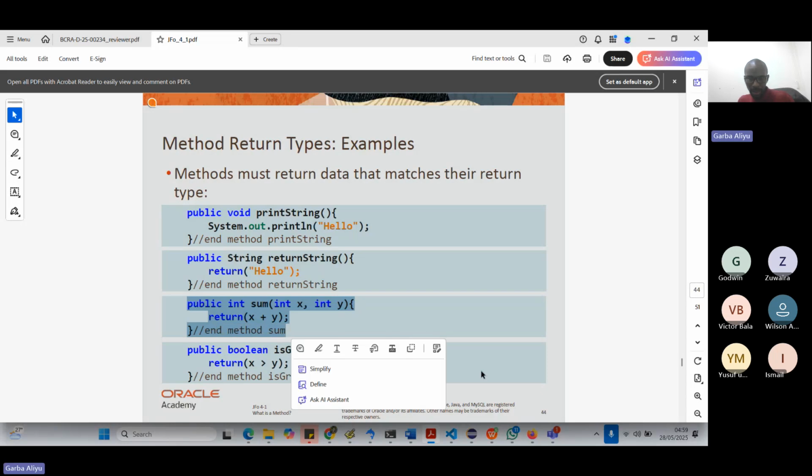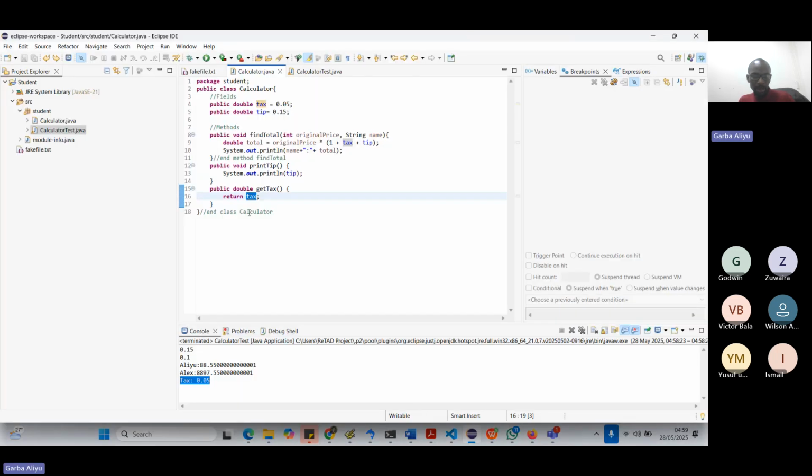But in case of, let's say here we come and say public int sum. So you remember that when you say x plus y, the answer will always give you what? Integer, if x is integer and y is integer. So if one of these is double, then the result x plus y will be double, while the return type here is integer. So this will not be accepted.